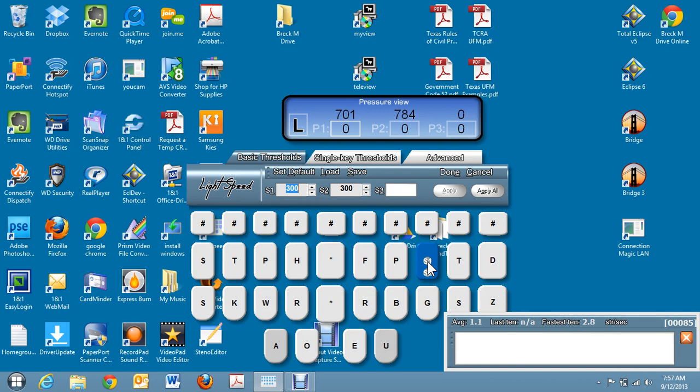So this kind of helps you set up the Lightspeed and gives you the ability to adjust each key. Now, one thing you can do, if you wanted to, is turn the threshold up all across the board. You can say, I don't want it to be 300, I want it to be 400, and you can just tell the Lightspeed settings that I don't want to start off at 300, I want to make it 400, and then work from there. So this is really nice.